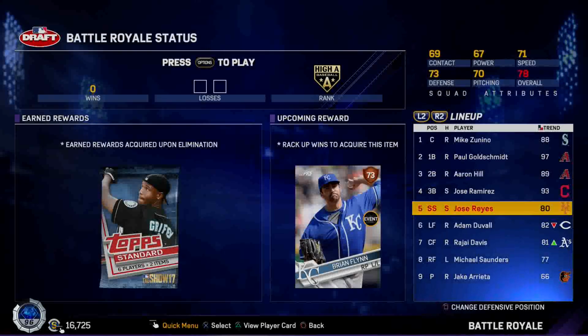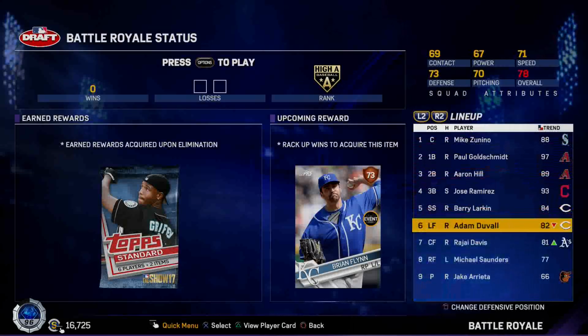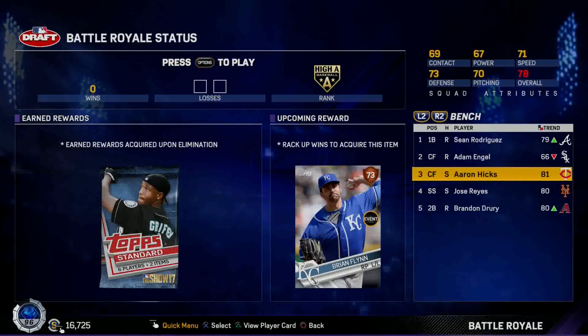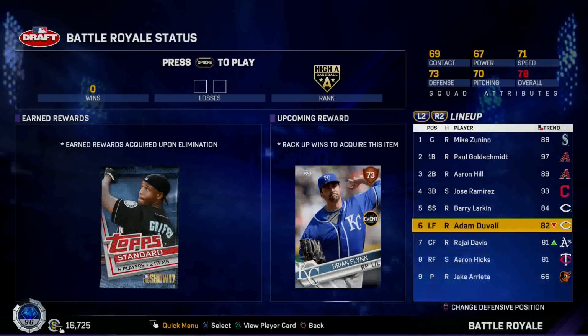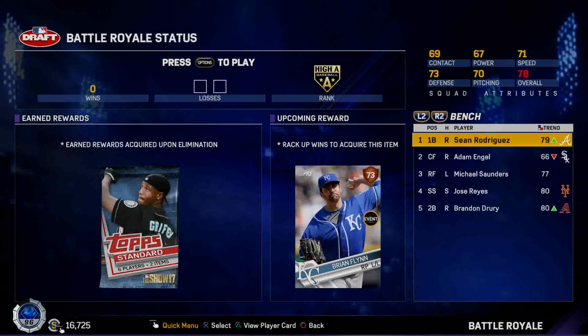We're going to take out Jose Reyes for Barry Larkin, so that's going to be fine right there. Adam Duvall, Rajah Davis. We're going to take out Michael Saunders for Aaron Hicks. So as you can see, the offense is not really too bad. I actually do really like the offense. Some of these guys I'm a little bit questionable with because I haven't hit with most of these guys actually. But the bench should be okay.